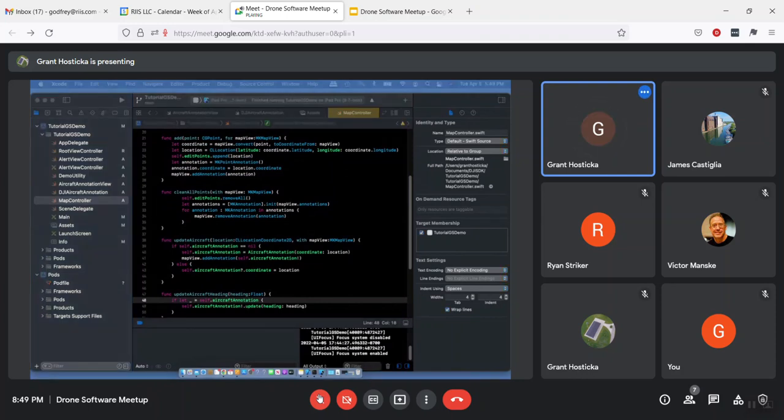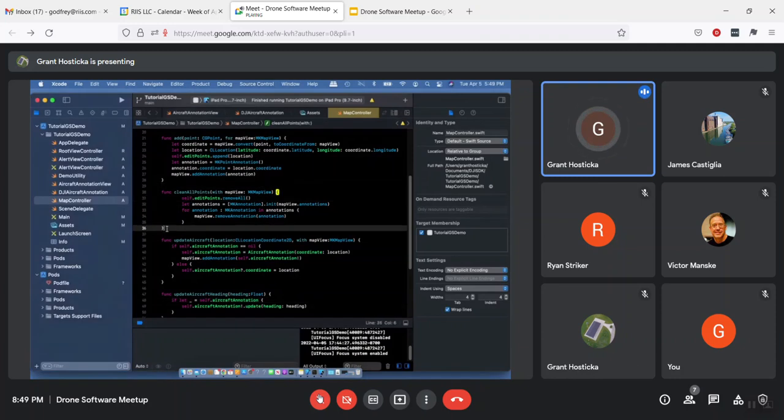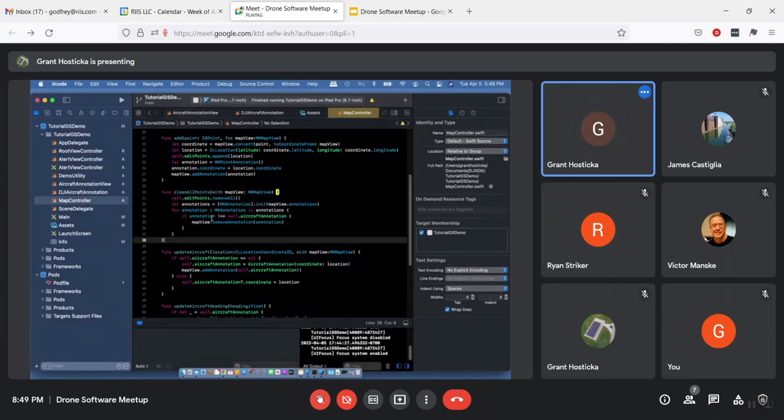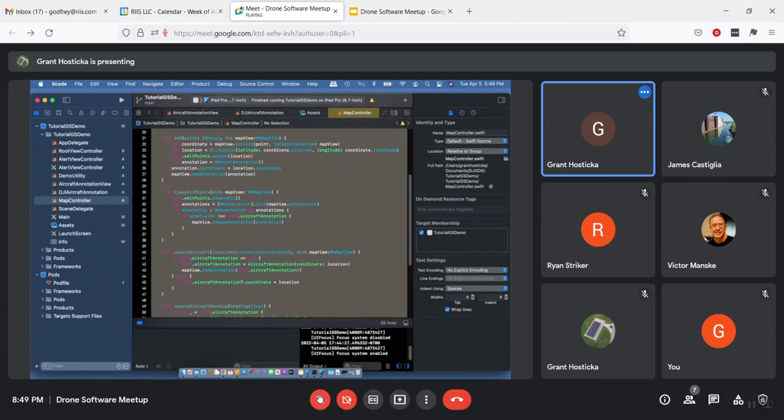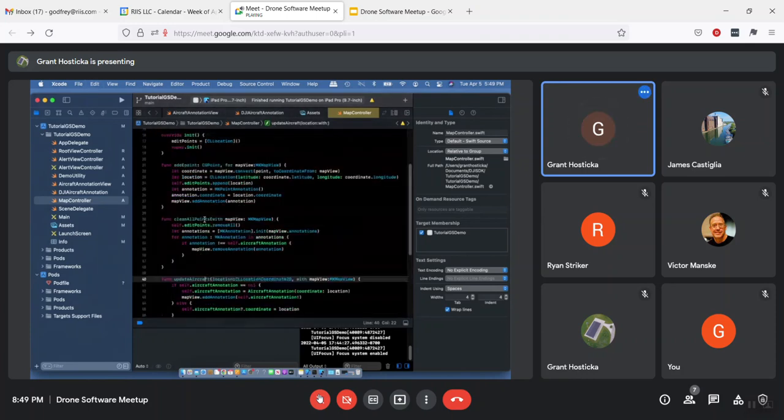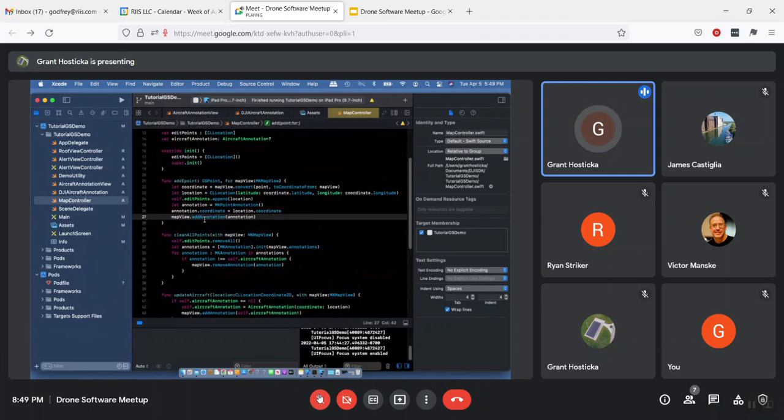And then at this point we'll need to update our clean all points function as well, because right now it's cleaning out everything, and if there is an aircraft, we don't want that to be cleaned out. We want the aircraft annotation to stay on the map itself.